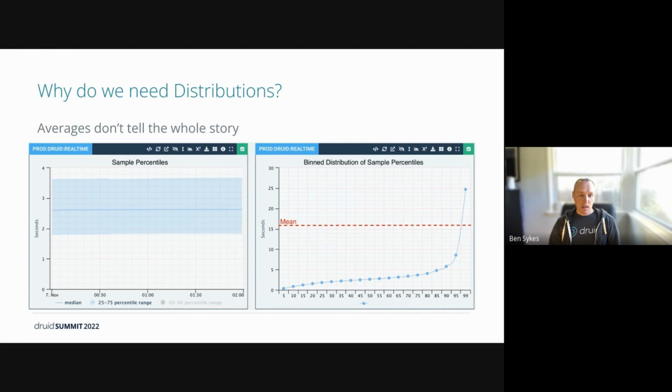If we were to use this mean alone, it would be really misleading to try and improve that value or even alert on it if it were to regress. Even if we were to take just the median, for example, the 50th percentile there in the middle, all that's going to tell us is that half of the events are better and half of the events are worse. But it doesn't really tell us how much better or how much worse.